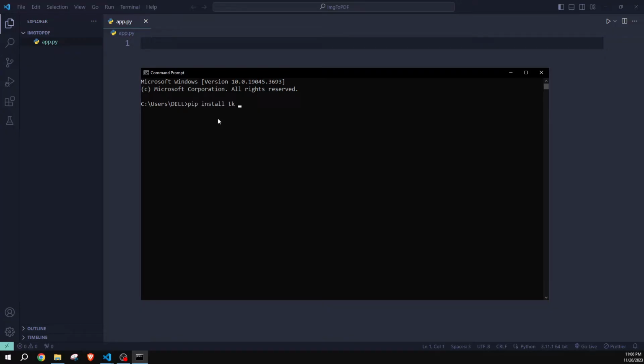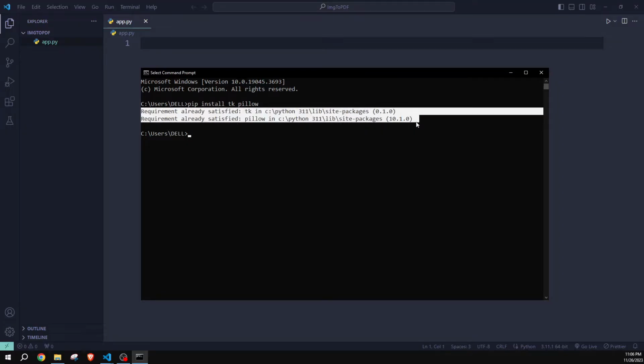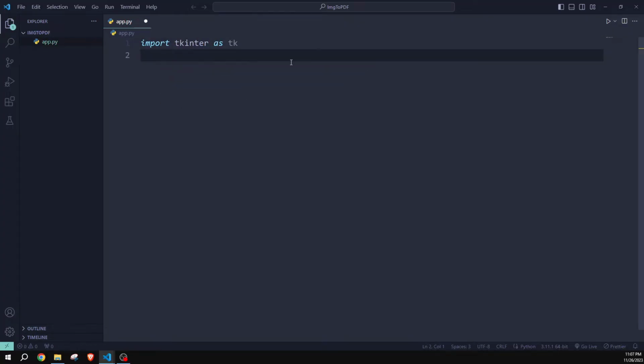And we are going to use another Python library which is pillow, and press enter. And as you can see that I have already installed tk and pillow inside my local machine. And after installing tk and pillow, what we have to do is we have to simply import them. First we have to write import tkinter as tk. Then from tkinter we are going to import filedialog, because we will work on our file explorer a lot. So that's why we need to add that filedialog.